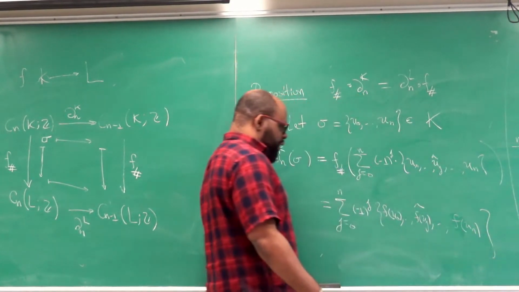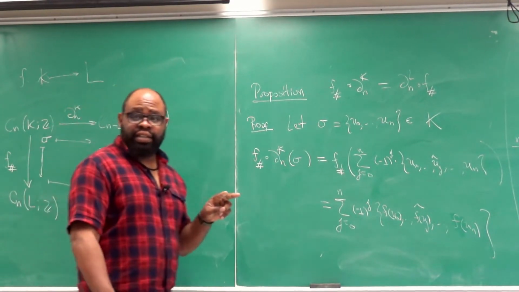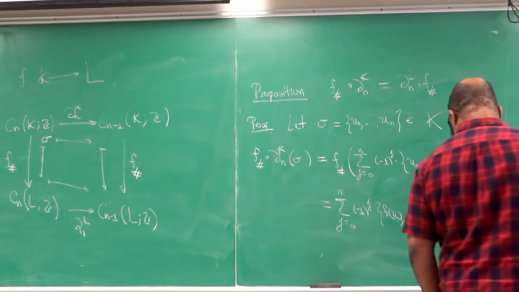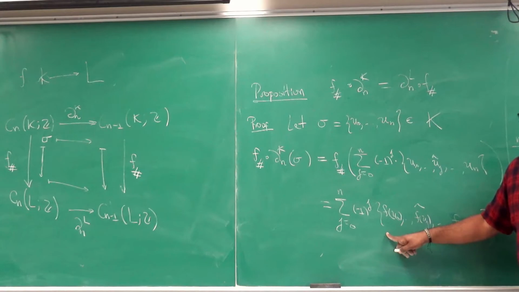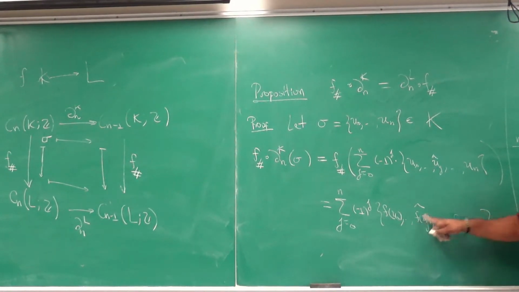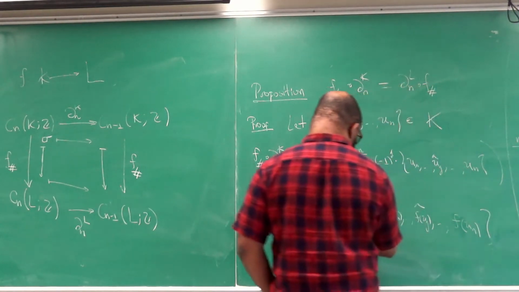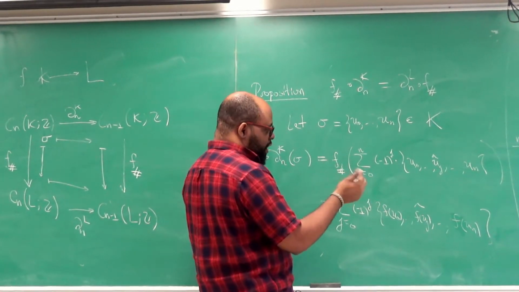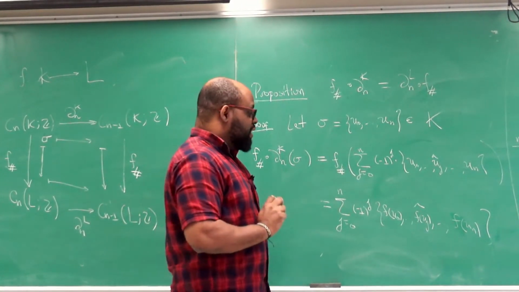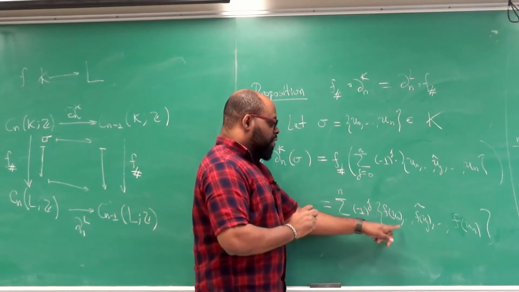I'm being sort of sloppy with the notation. There are two things to keep in mind. The first one is whether or not these have repeated elements, in which case it would be 0. And the other thing to keep in mind is that there is a sign hovering outside, whether or not the orientations match. But let me address the problem of repetitions.